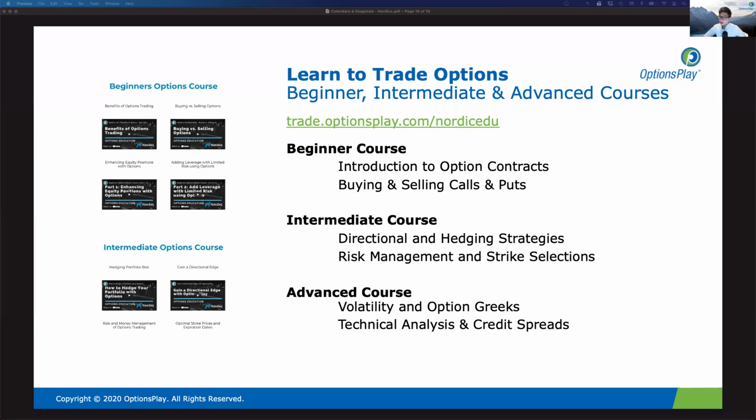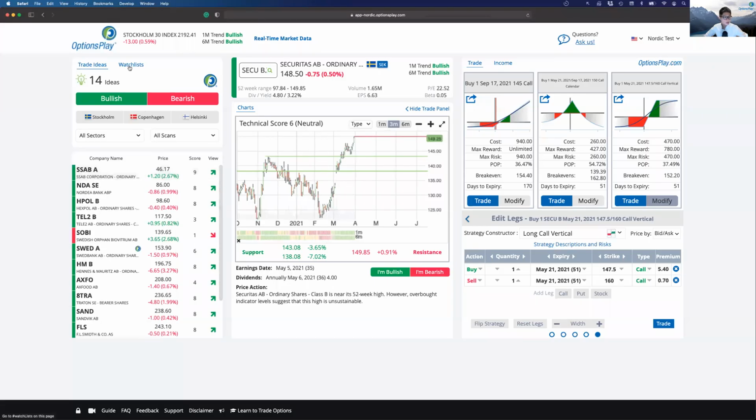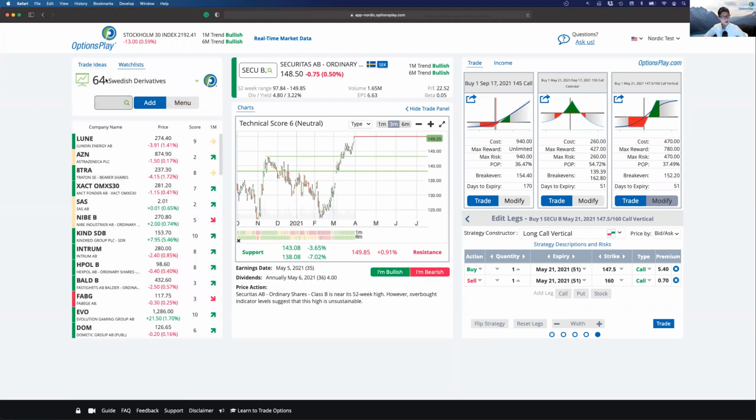Mika is saying, how do you see credit put spreads with very low strike price? So, first of all, you just have to sort by price. We have this watch list function, so for example, you can sort all the stocks by price. You can take all the Swedish stocks that have options on them, sort by the price, and see, there are not a lot of them with very low prices, but you have Saab, you have Bets, you have Telia, Nordea, all of these have lower price stocks.